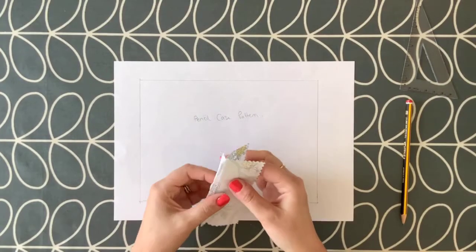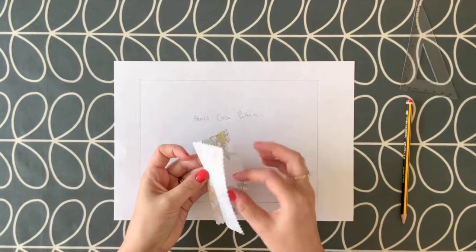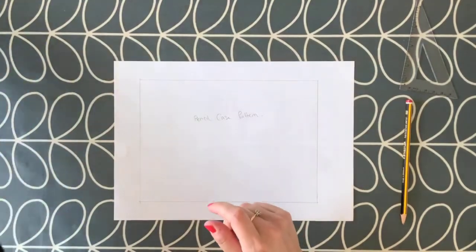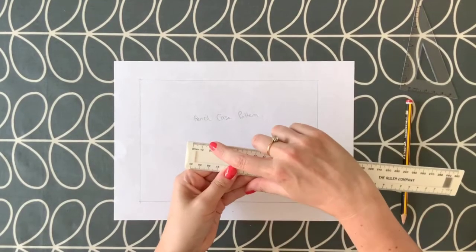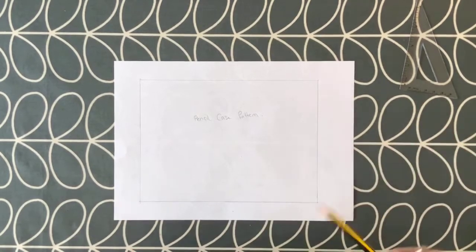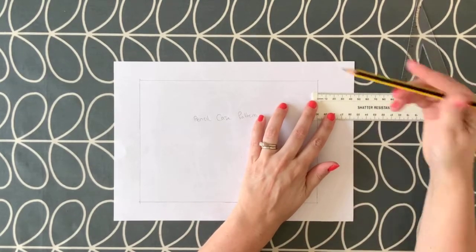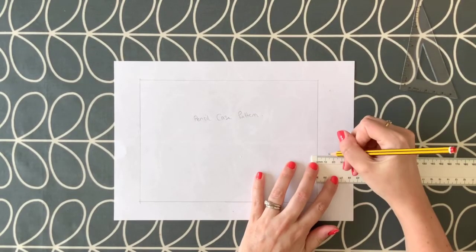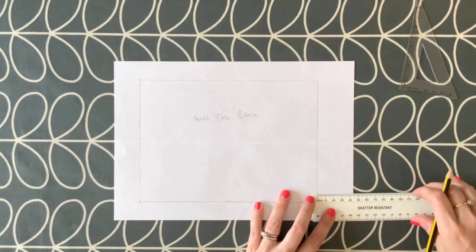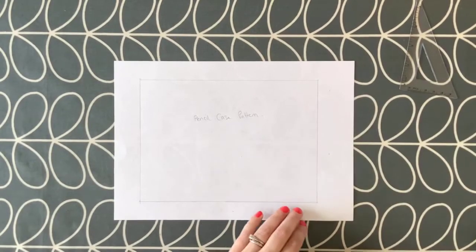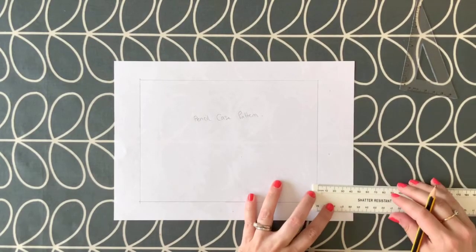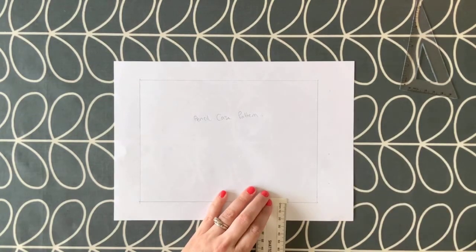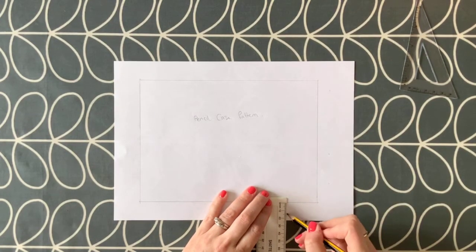When we were creating our seam samples, learning how to join two pieces of fabric together, you will have noticed that you lose an amount of fabric on the width within the seam itself. Therefore, when creating a pattern or template, we will need to add on a certain amount to compensate for this. This extra amount is known as the seam allowance. This is why it's important when sewing your seams to use the guidelines on your sewing machine to ensure that all your seams are the same. This measurement used is normally 1.5 centimetres. Therefore, I'm going to add a seam allowance of 1.5 centimetres around each side of the pattern.